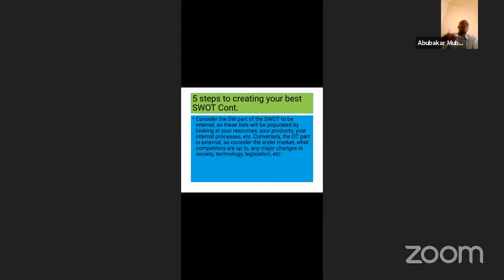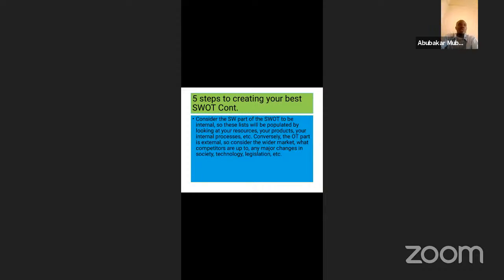You can't just be operating in a particular society without knowing that we have changes in this aspect of the society, and we have changes in that. You have to ask what changes are occurring in the society. Still under the external, you now consider technology. What technical advancements are present in society?